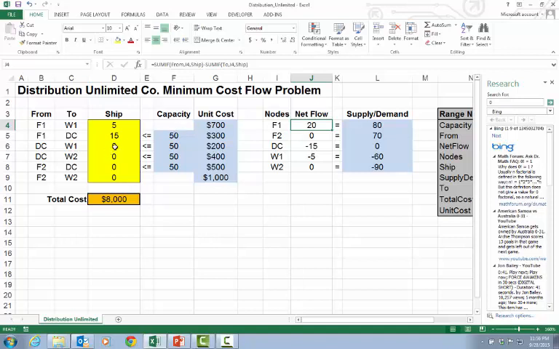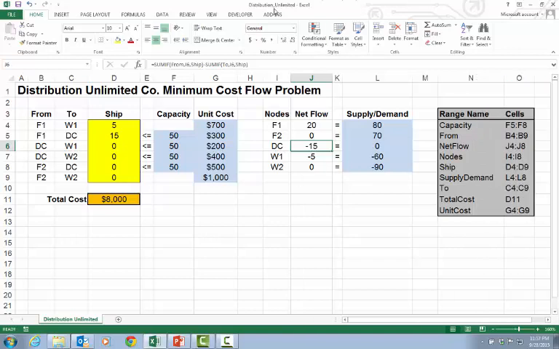Now you'll notice, again, in this case, what's happened in the distribution center is that in fact we have received 15 units from factory 1, but we're not shipping out any. So this solution would be infeasible because we're not obeying that conservation of flow. So now let's do the following. That's kind of the only tricky part for these models, this concept of the net flow.